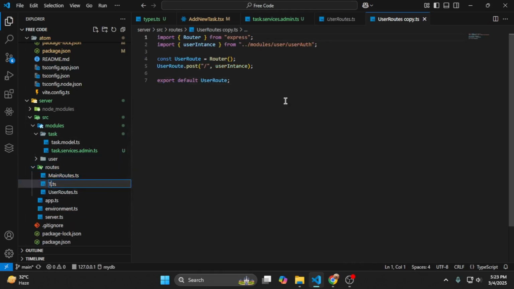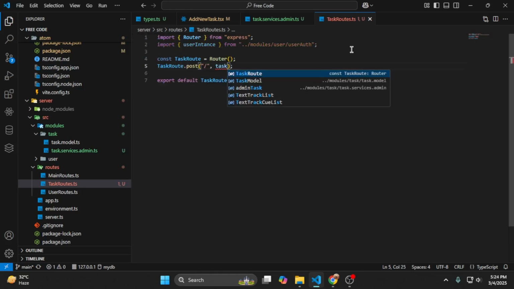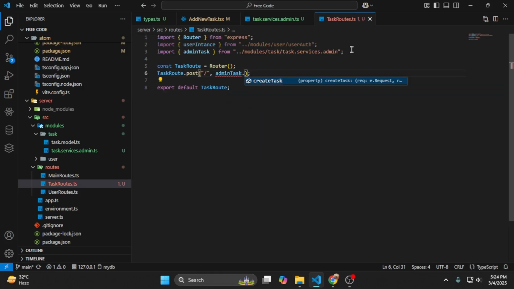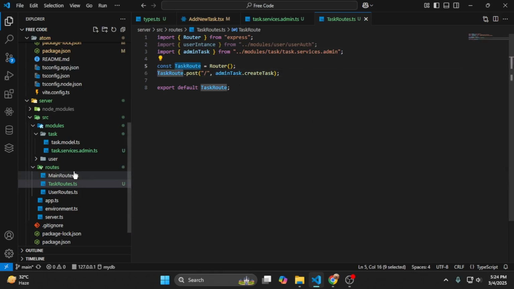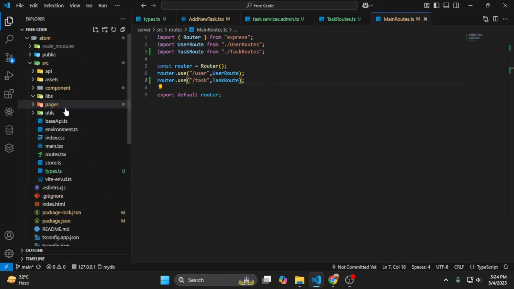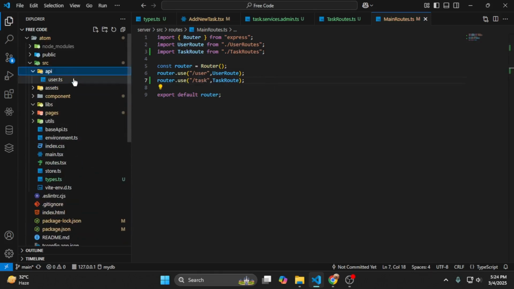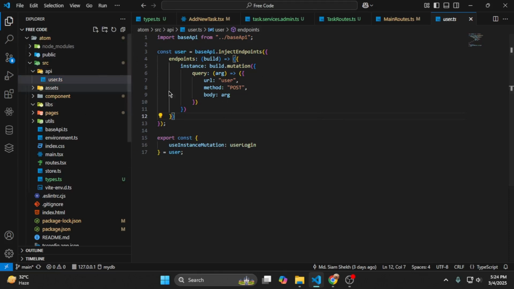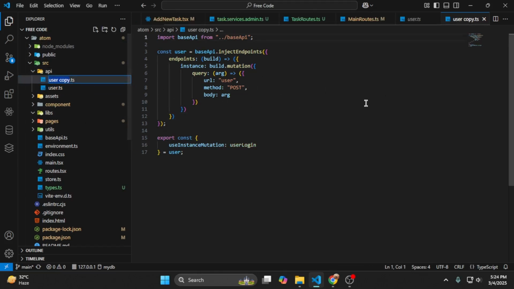Okay, I copy that adminTags, and I will go on the routes, and here I need to make another route, which is something like tags routes. Okay, tags route. Now I change the variable, which is tagsRoute. Okay, now that is something like tagsRoute, adminTags.createTags. Okay, so that is for post. Okay, so I copy that and go on the main, and here I add this tagsRoute and I use tags. Okay, now I go here, and here there I have something like API, and there is the user. Okay, now what I have to do, I just need to copy that and paste here.